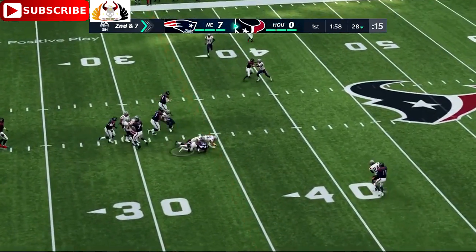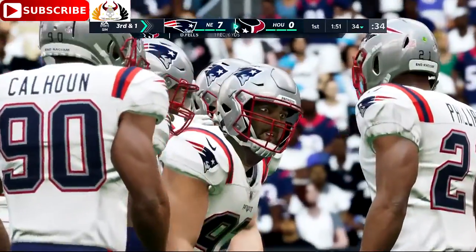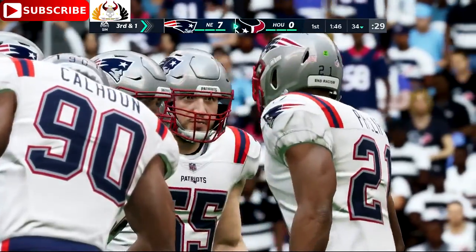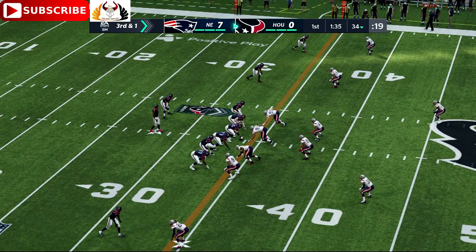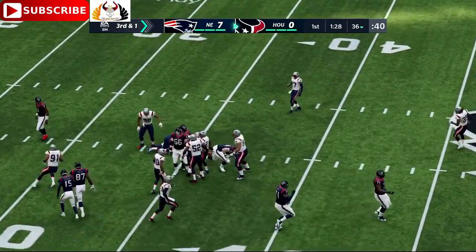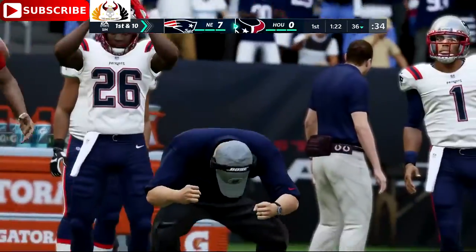From the gun, here's Watson. Open man, the tight end. He gives him 6 yards here as he's stopped near the 35 at the 34. A gain of 3 last play. This time they double it and pick up 6. This is David Johnson, the former All-Pro, and he's able to get the first before he's taken down at the 36. Got what he needed for the first down with a gain of 2.